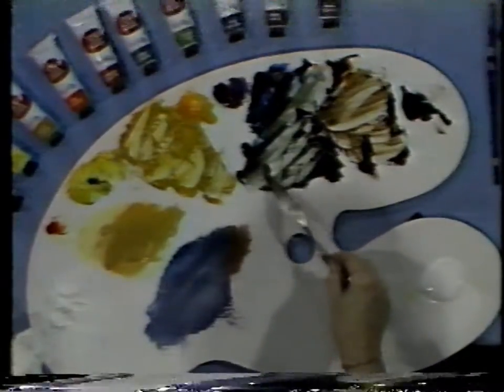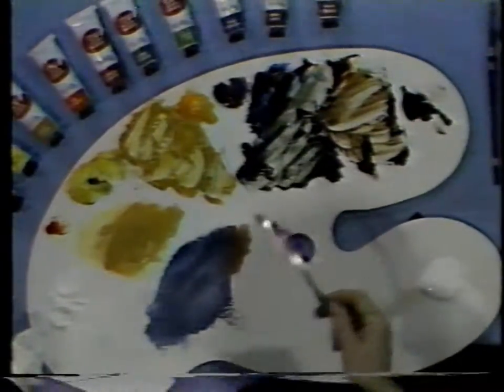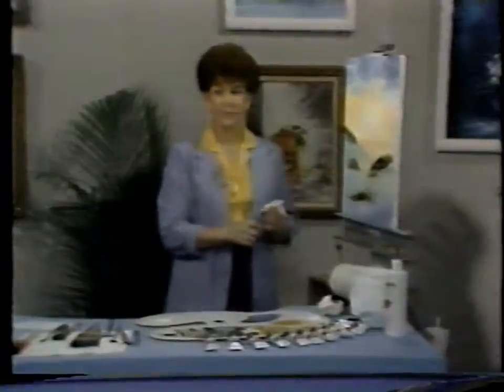Now, I have some students who don't give themselves enough paint, and other students who give themselves too much. So you have to practice at this. It's practice that helps you understand these techniques and get them to work for you. Gosh, does that look kind of funny at this stage?